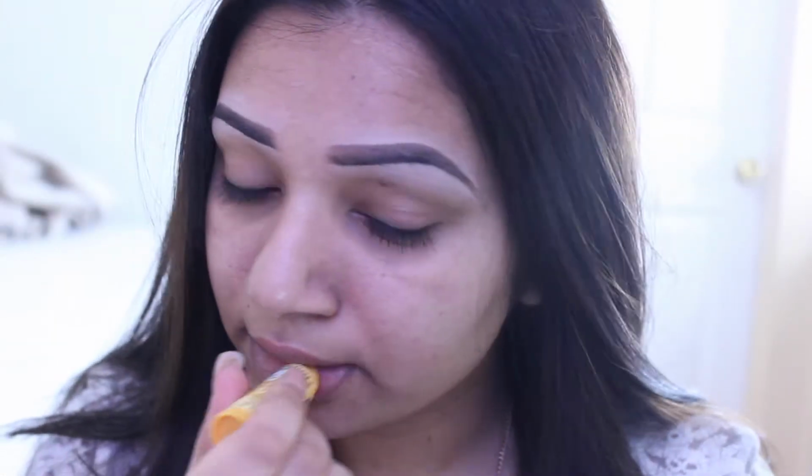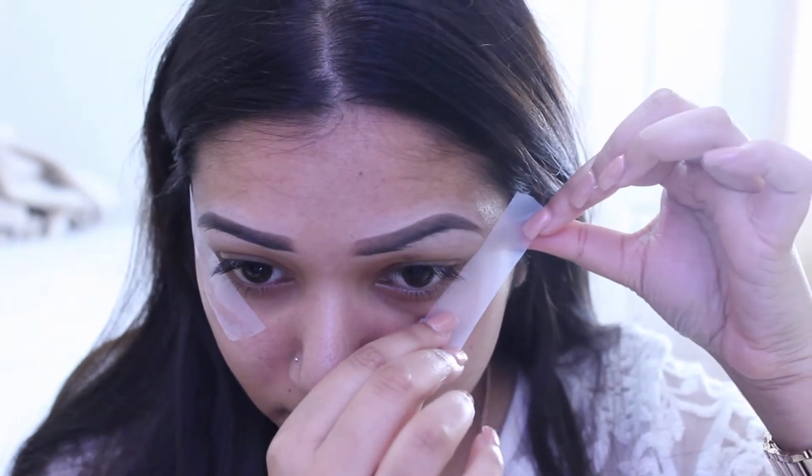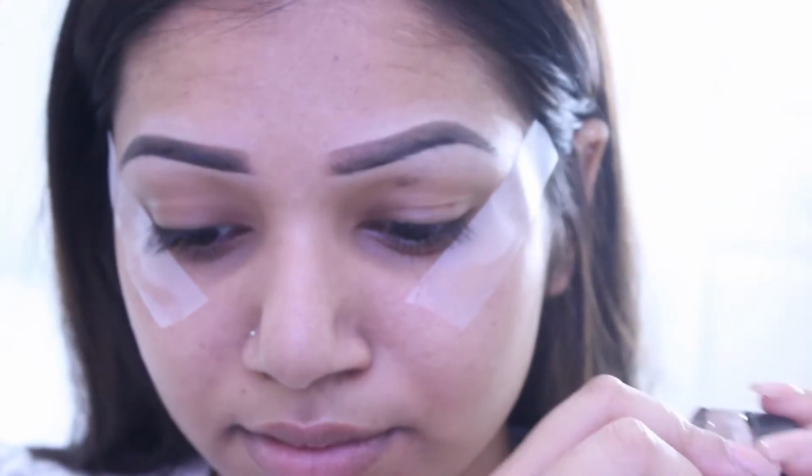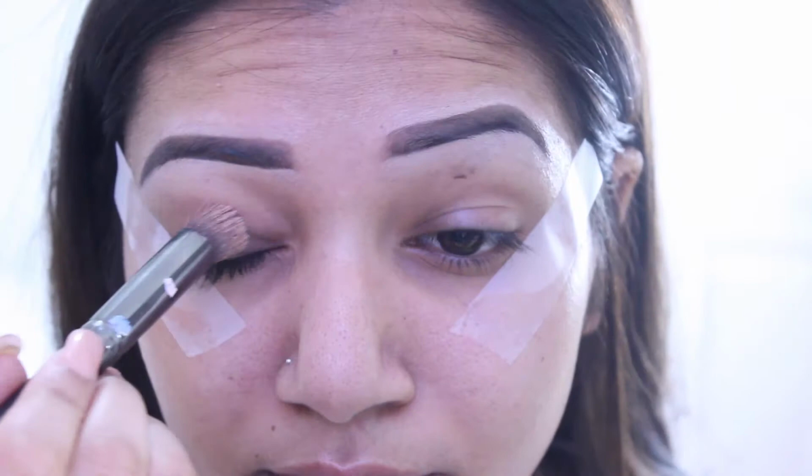First, we're going to start with applying our lip balm. This is Burt's Bees Rejuvenating. This lip balm tastes so good. Next, I'm going to apply tape to the ends of my eyes so we can get a sharp and precise eye look. Make sure you take off the stickiness before you place it on because it will hurt your skin.